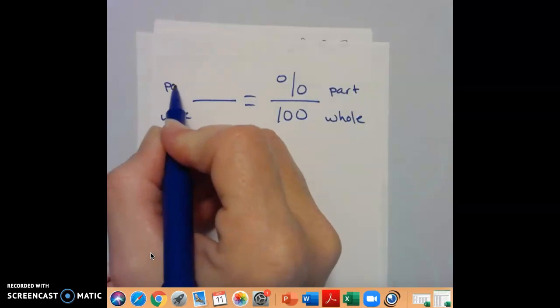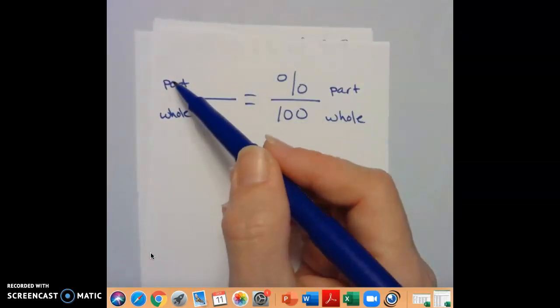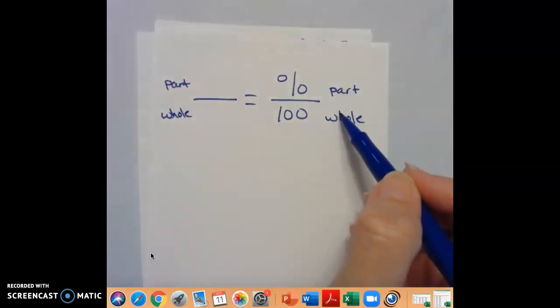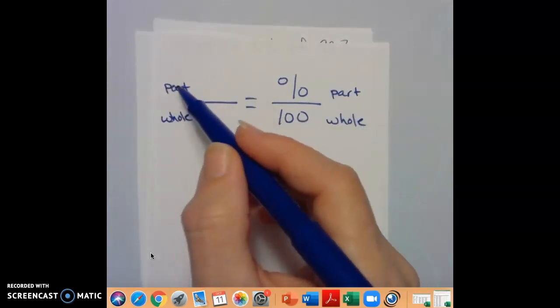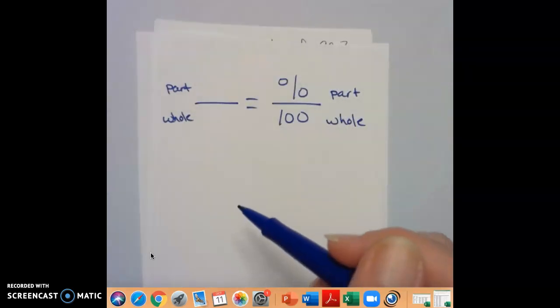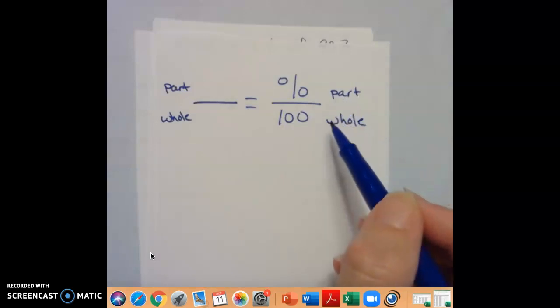So remember when we did proportions last week, we said it was crucial that if we do part over whole on one side, then on the other side we need to do part over whole. Like we had laps over minutes and laps over minutes, and we had cups of flour over pounds of fudge. We had to keep everything consistent. So today what we're going to look at is part over whole and part over whole.